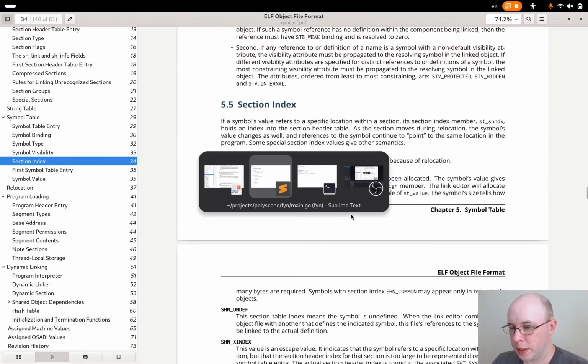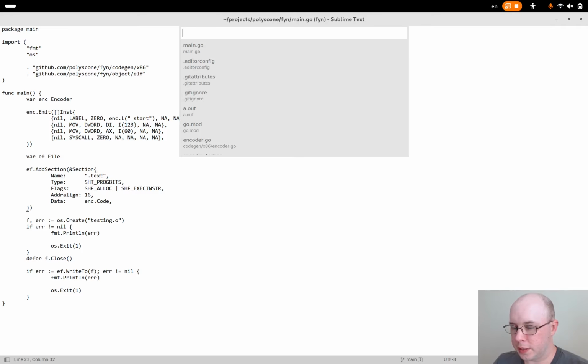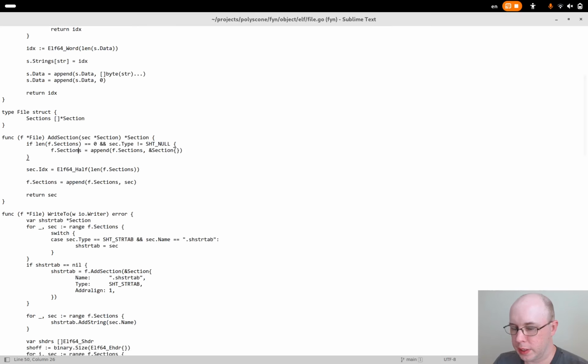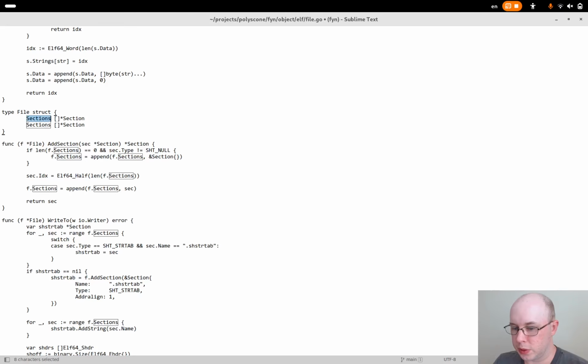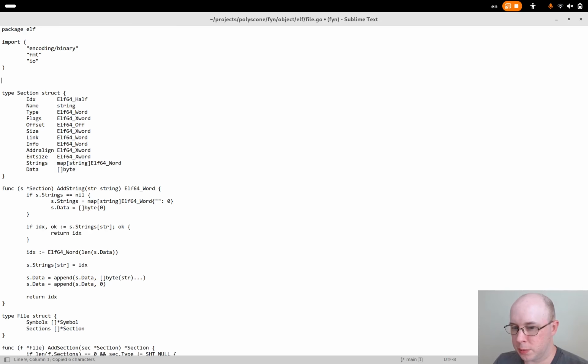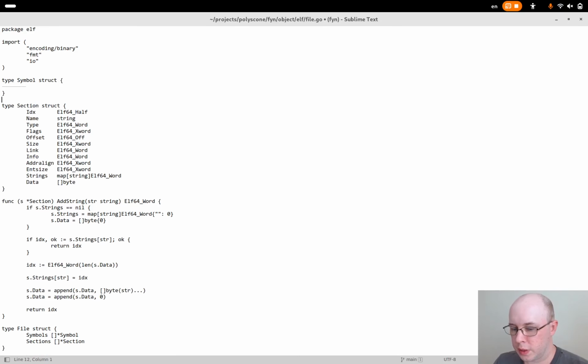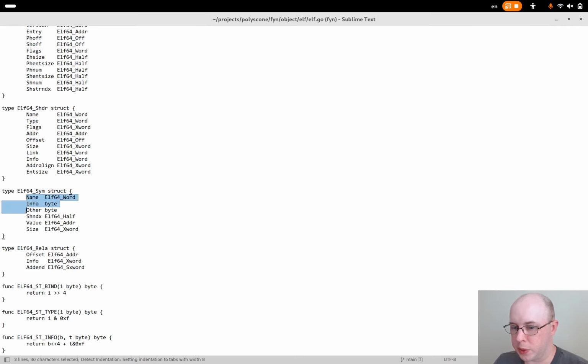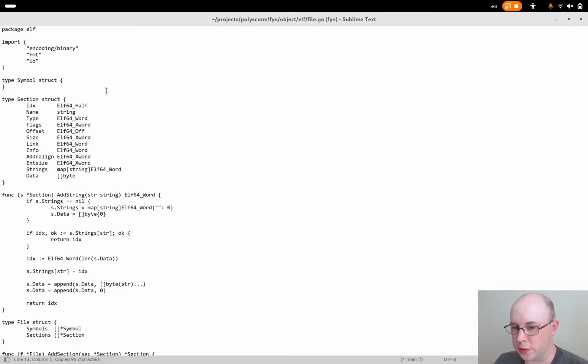So what we need then is, in the ELF file, we have the ability to add a section. We also need the ability to add a symbol. So we'll store symbols here. And similar to a section, a symbol will just be the Elf64_Sym type with a few of the fields changed for convenience.